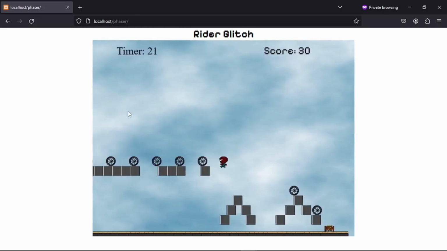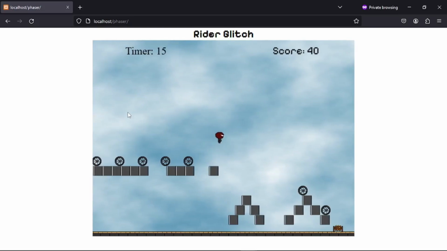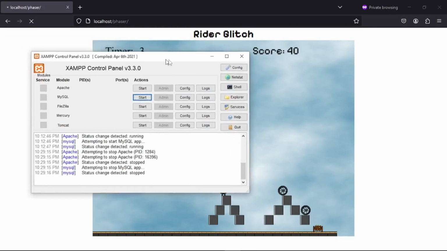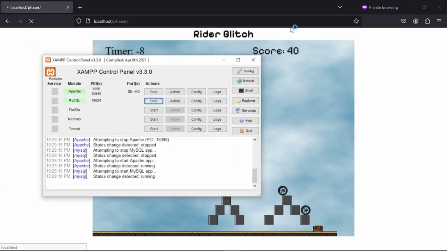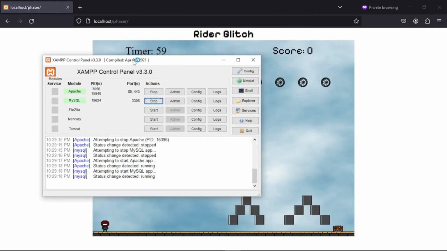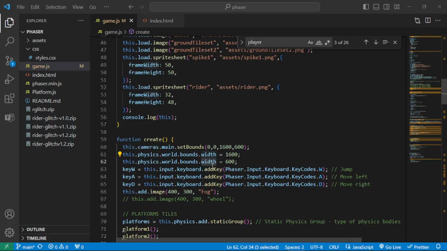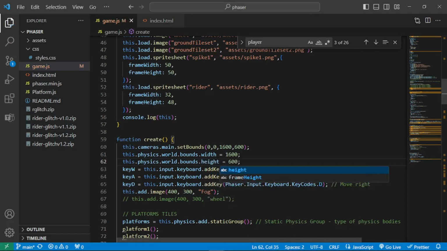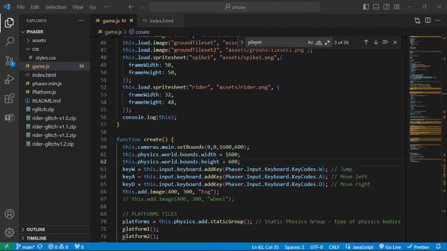But we do have the camera moving now. Let me first stop the server. I think we would want this physics world bounds to be height. Let's see how that works.